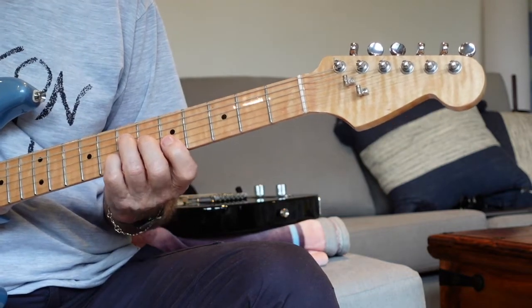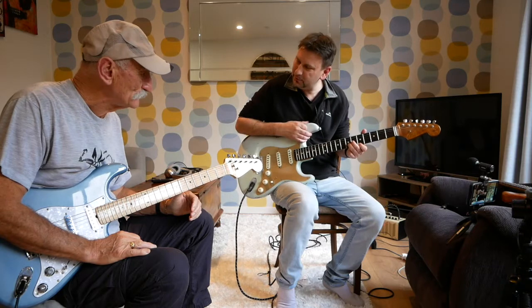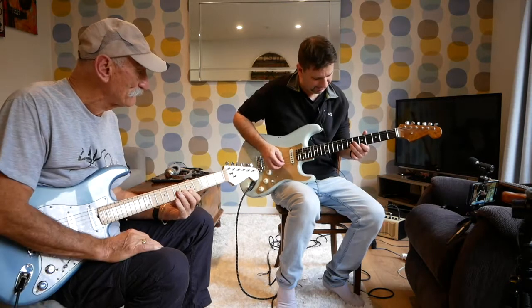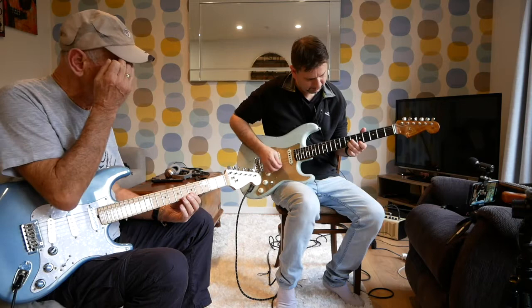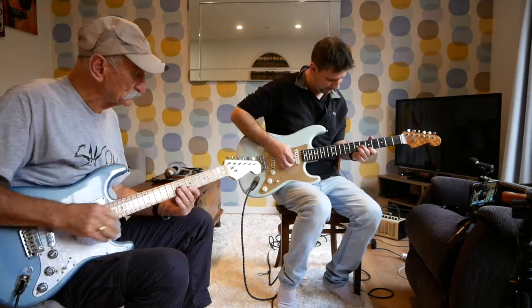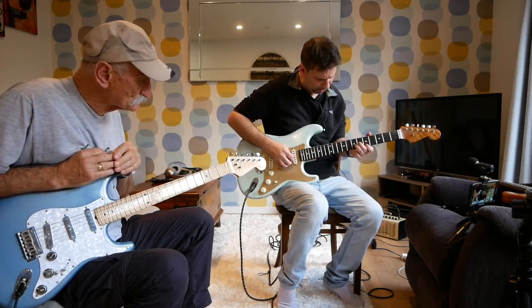They've got a root, third and the sixth note from the major scale, haven't they? I think so. We're in A, right? So it would be an F sharp. Yeah, that one there is your F sharp. So you've got A, F sharp, and C. So you're playing those ones.